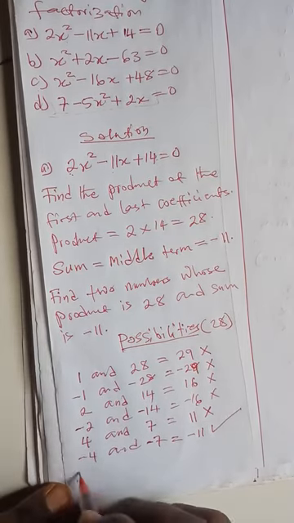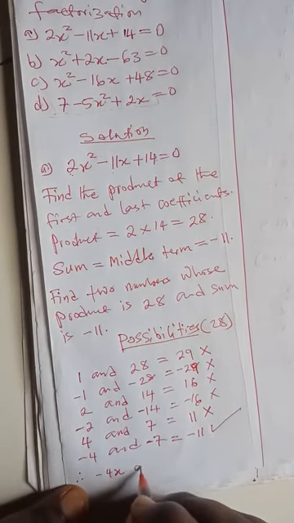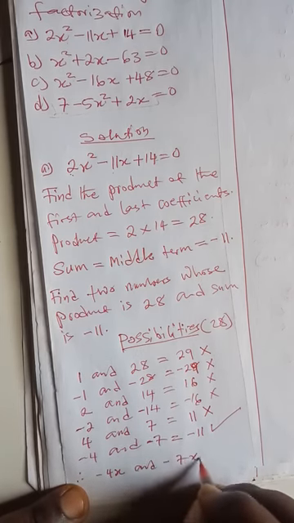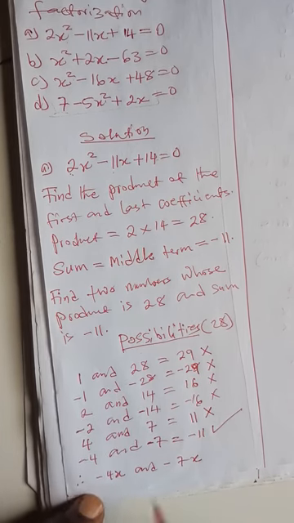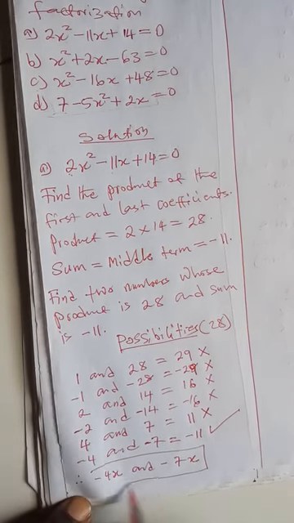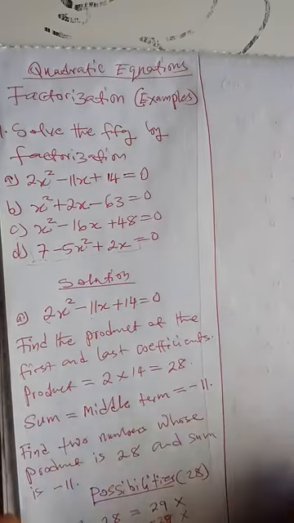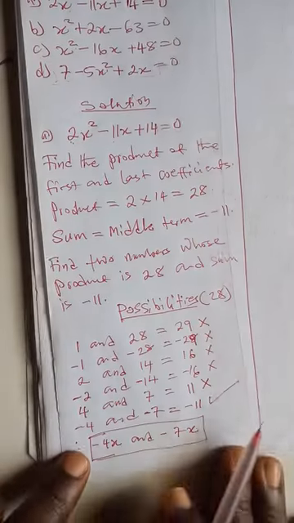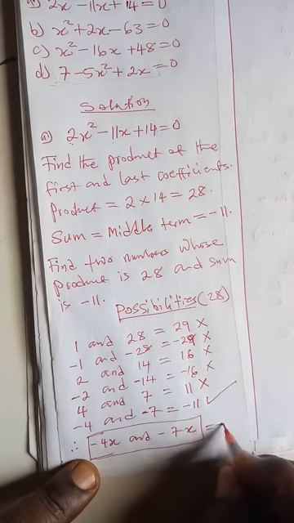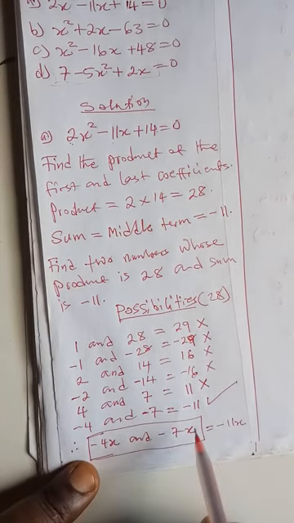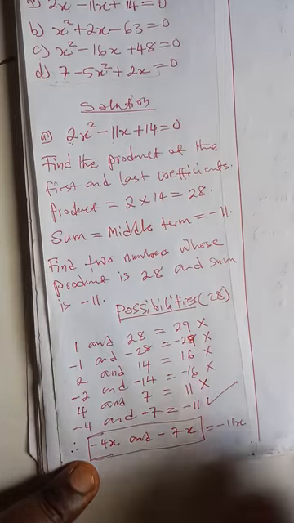So that means that we have minus 4x and minus 7x, because the equation is in x. So I can put my minus 4x and minus 7x now. What am I going to do with this? I am going to replace minus 11x, because minus 4x minus 7x is the same thing as minus 11x. See that? So I'm going to replace minus 11x by minus 4x minus 7x. So let me rewrite the equation here.